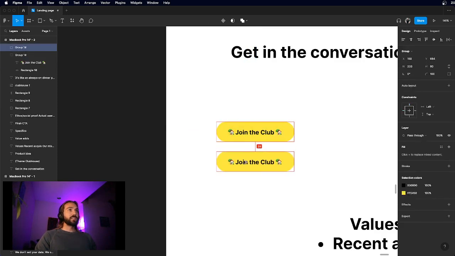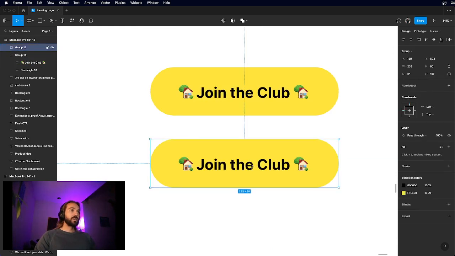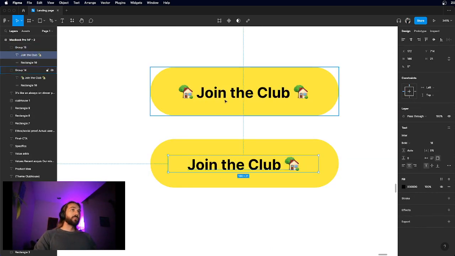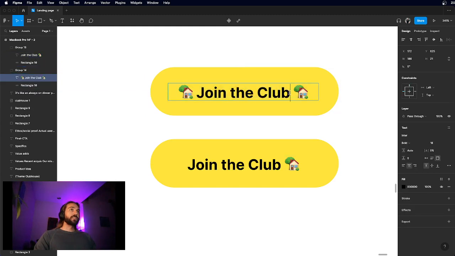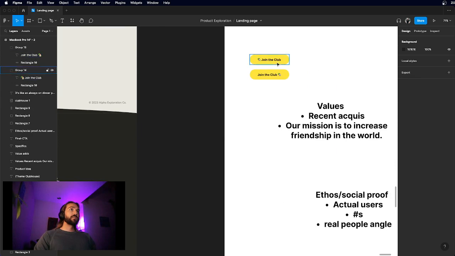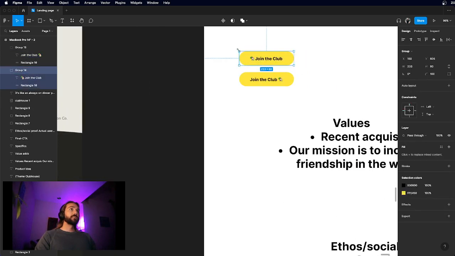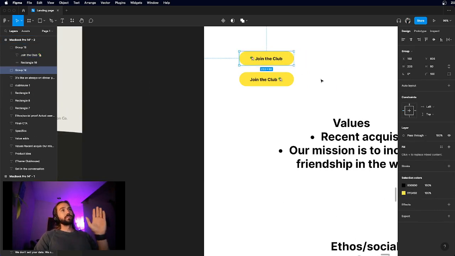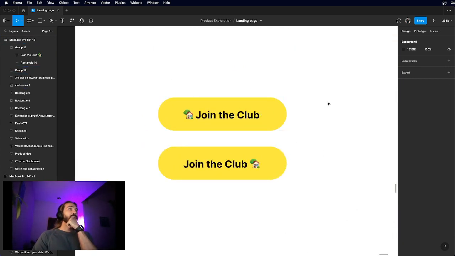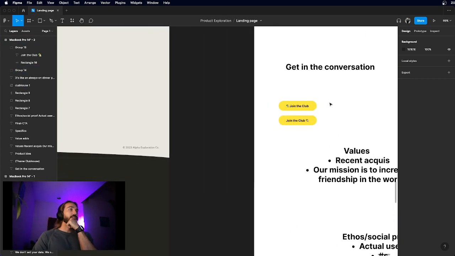Definitely this black on yellow is not looking amazing. I think, yeah. Okay, so my thinking, this is more eye grabbing for the button, right?